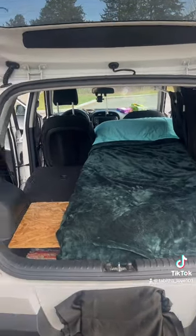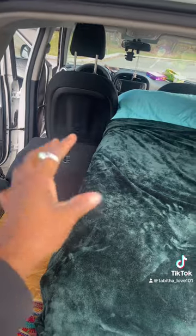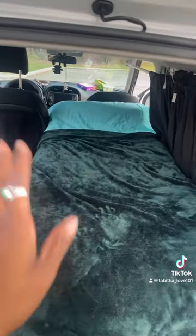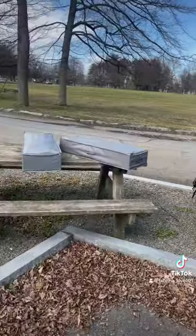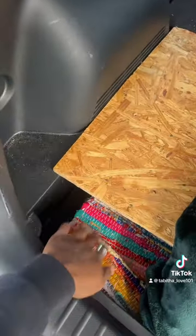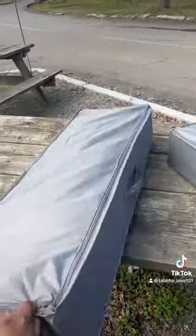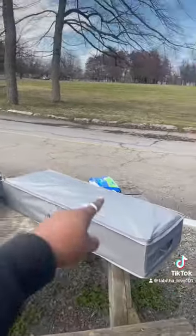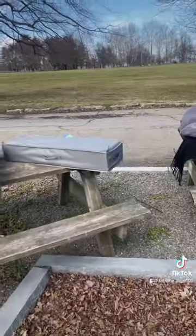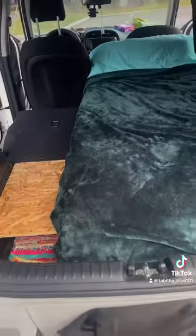Okay, and voila — that's it! Tucked all the way in, all the extra blankets tucked under itself. And now I gotta put everything back to where they belong. I forgot to put this back first before I put my clothes. This is all the clothes that I have, so if you see my videos and I'm wearing the same thing, it's because that's all the clothes that I own. I wear this every day because it's what I have.